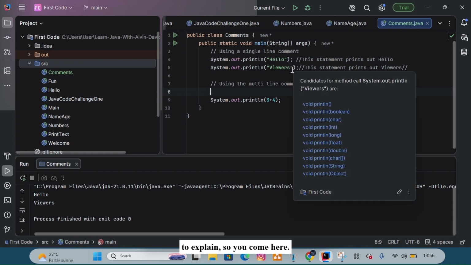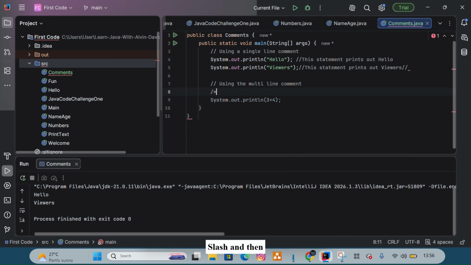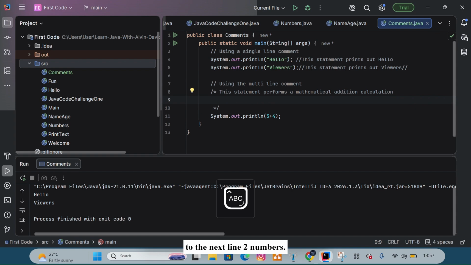So you come here, slash and then asterisk, and you say this statement performs a mathematical addition calculation of two numbers.